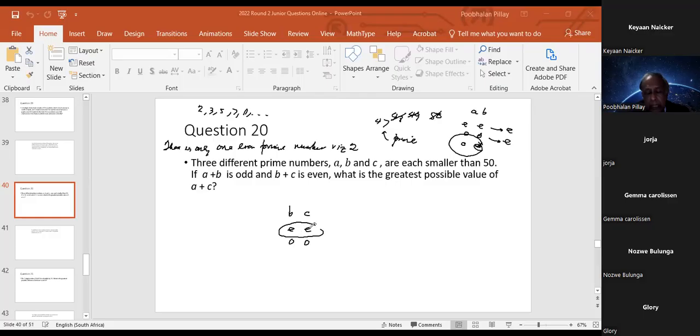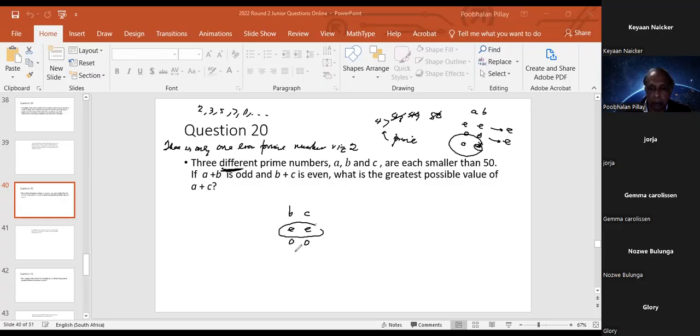Because there's only one even prime number. But we are told that they are different. You see how the words become so important now, your question. You can't have both of them even because then there's only one even prime number. Then both of them will have to be 2, in which case these 2 prime numbers are equal, and that's not what we were told.